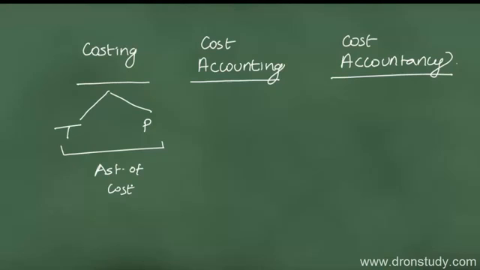There is something called cost accounting. What is this cost accounting? Cost accounting is basically a process of accounting for cost, wherein you will begin with recording of income and expenditure, or the basis on which they are calculated, and this ends with preparation of reports and periodical statements. So cost accounting is basically a process wherein you will prepare income and expenditure, and it will end with preparation of reports. And why do we do all this?